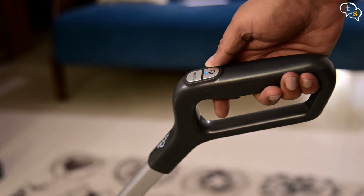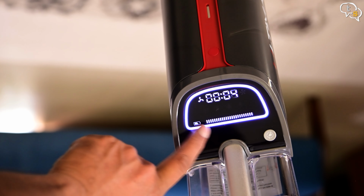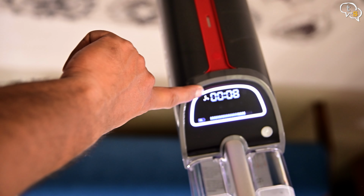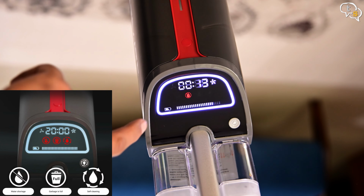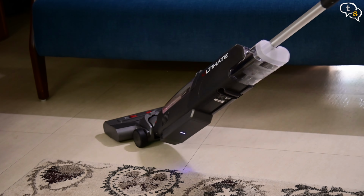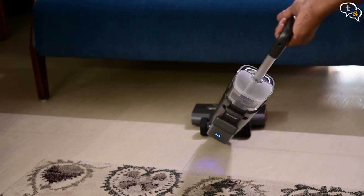All control buttons are located on the handle. Power, switching modes. This display here shows the current battery level, its runtime, cleaning mode, etc. It would also show any status messages like waste bin full, out of water, self-cleaning, etc. The vacuum is easy to maneuver and can be turned by twisting the handle. It can go under sofas to a limit. This is as low as it can go.